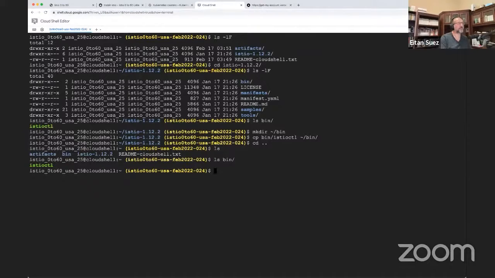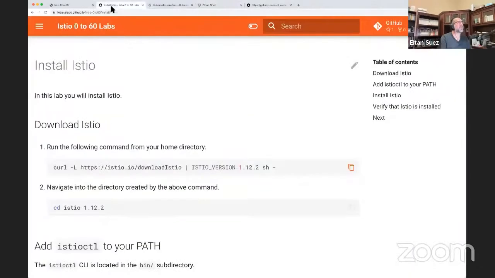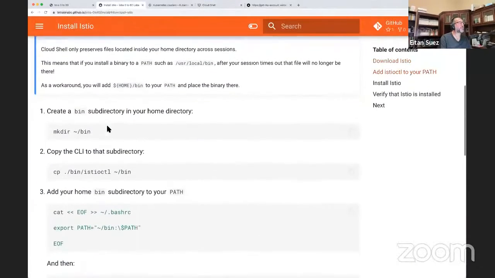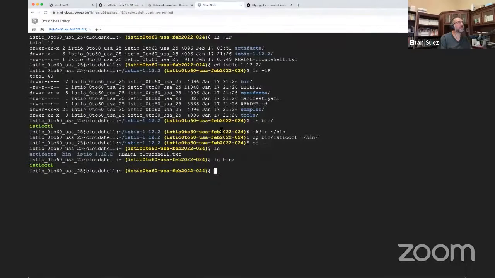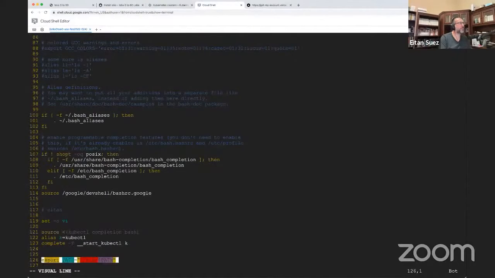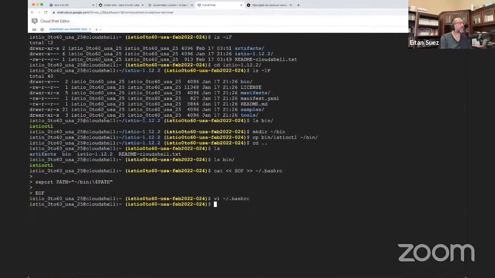And then the final step is essentially adding it to my path. You can just copy and paste this command if you like. I'm going to go ahead and do that. All this does essentially is add a line to the bottom of your bashrc file. It appends it. That puts home bin in your path. Let's go into bashrc and we should see, yeah, export PATH equals home bin PATH.